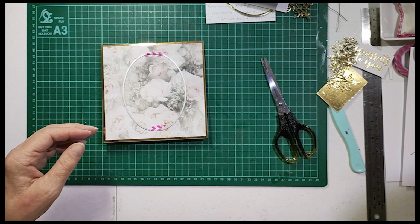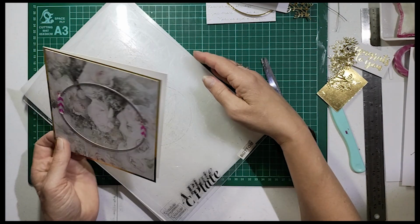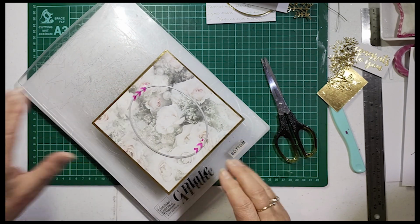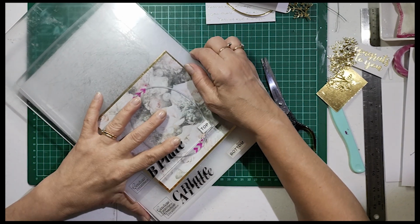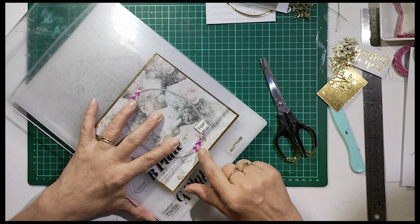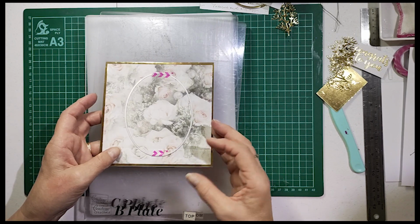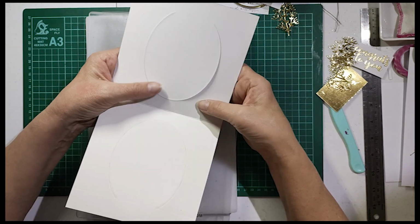So what we now need to do is position our card, keeping it closed. I'll move it down a little bit, so that our top plate doesn't come over. Just get them straight, so that our top plate there does not come over the bottom of that die. Okay, now that is really important because it's still got to remain attached. Okay, so as you can see, it hasn't cut out this final one here. Pretty certain it's cut out all of that, which is what I wanted.